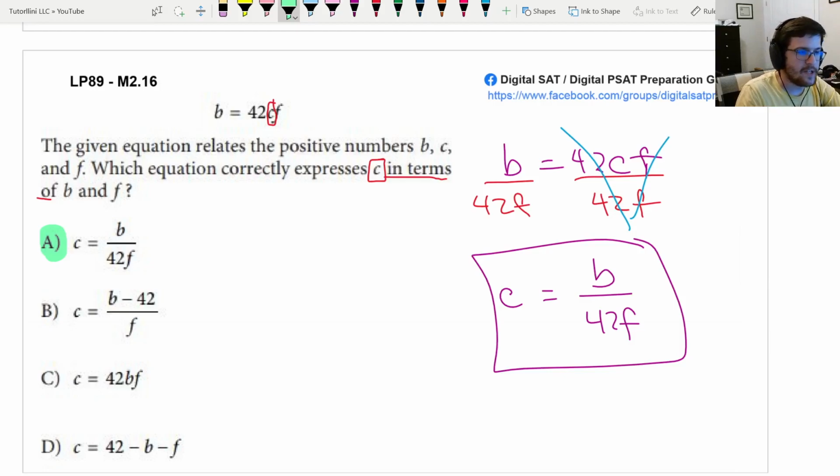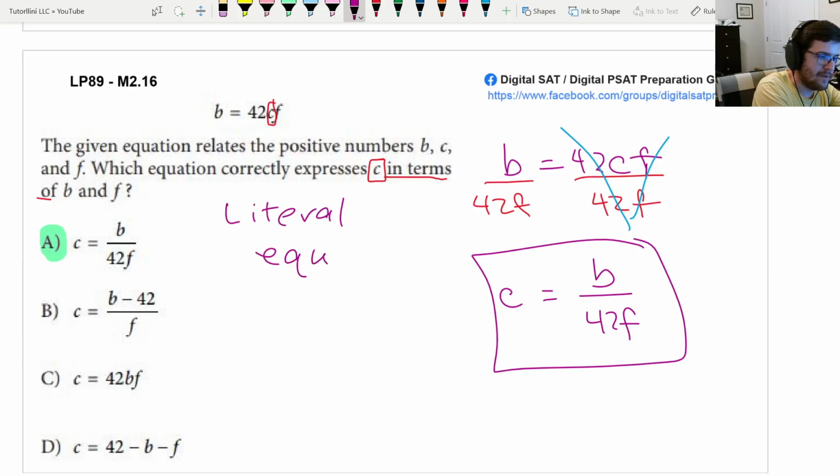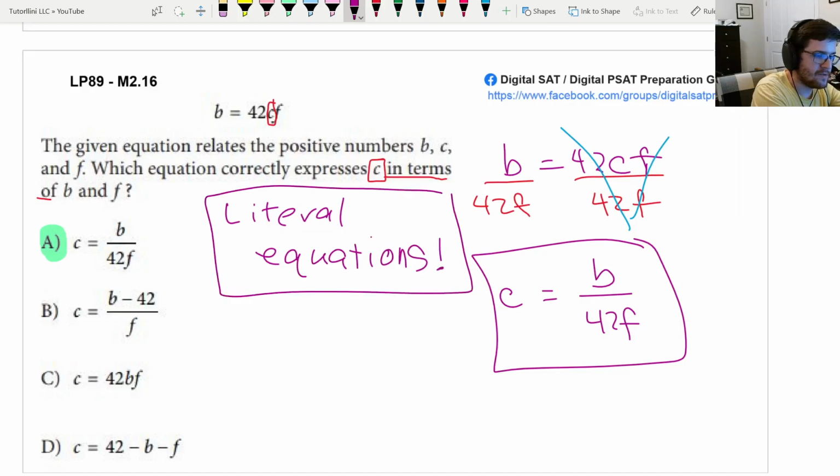And that is correct. So once again, guys, these are called literal equations. These are not easy to do, and there's only one of them, tops, generally speaking, on every test. So it's not really the highest yield thing. It takes a lot of work, and you don't get a lot of points for it. However, if you want to practice it, you can find Khan Academy, and you can find a million worksheets for free on literal equations if you just Google it. Great.